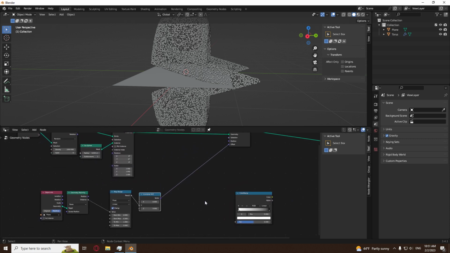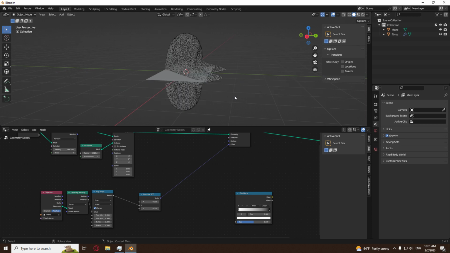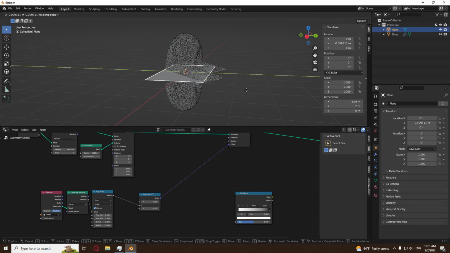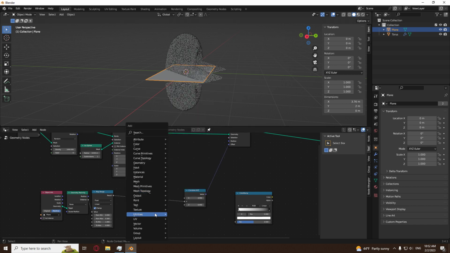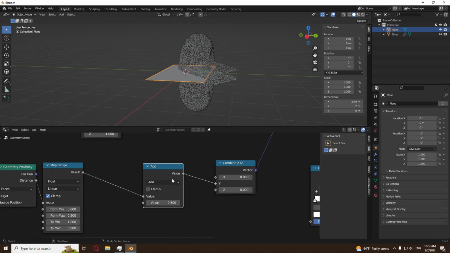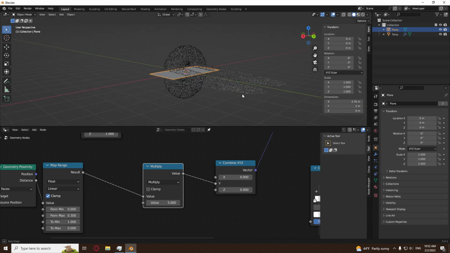Now we set it this way to displace these particles all the way to the Y. So the closer the plane is to the instances, the more they go to the Y. And you can increase that by going over here, going to utilities, math, instead of add, use multiply. And let's say we want it to go all the way to 5 meters, something like that.